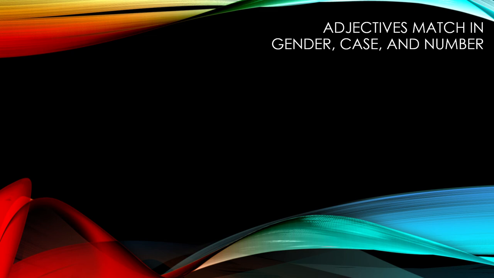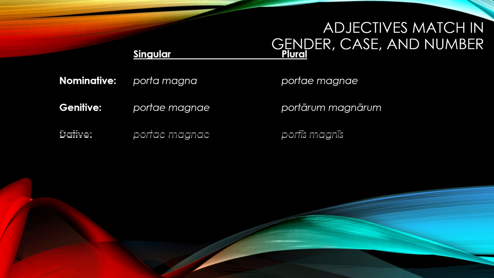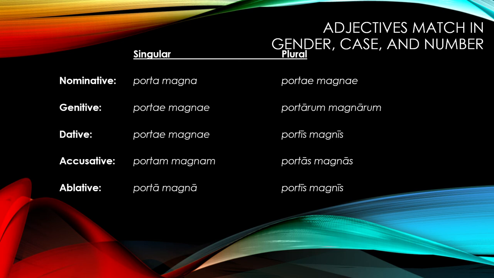This chapter also introduces first declension adjectives. Adjectives decline exactly like nouns and must match their noun in gender, case, and number. You can see an example of this on your screen. Now, as I mentioned before, for the most part, nouns of the first declension are feminine. There are also a few exceptions to this rule, which are poeta, nauta, and agricola. These nouns appear to be feminine, and in fact decline in the first declension. However, they are masculine in meaning, which means any adjective that accompanies them must be masculine. You will learn the masculine declension, or second declension, later this week.